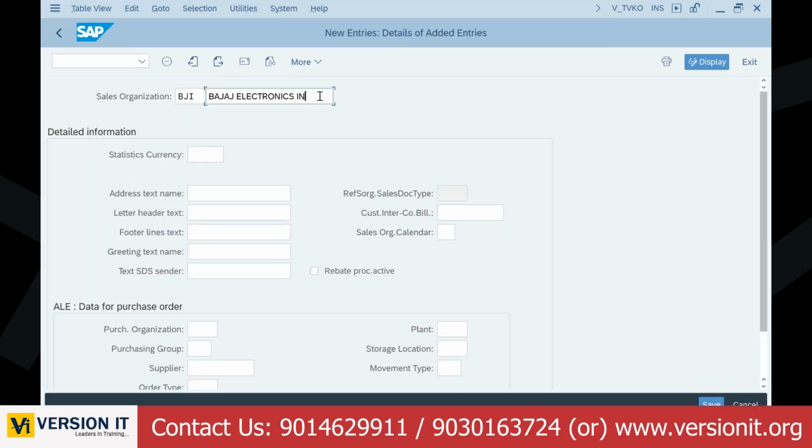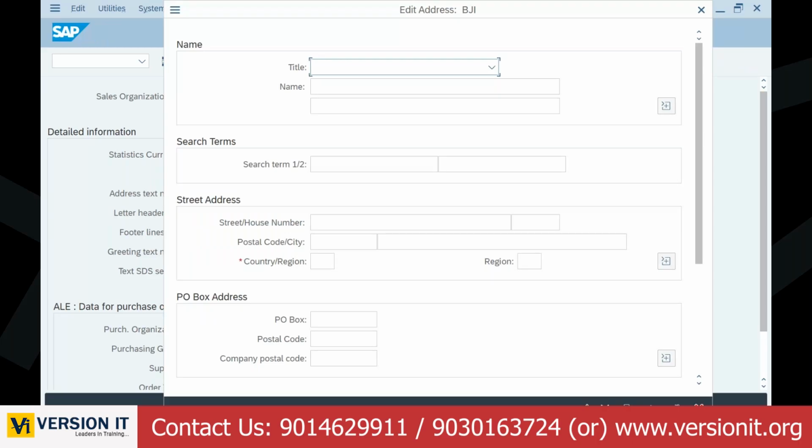Next, for this sales organization, we need to update the address, the head office address. In case you forgot to maintain the address, if you try to click on the save icon over here without maintaining it, it will ask us to capture the address. So go ahead and update the address as well.